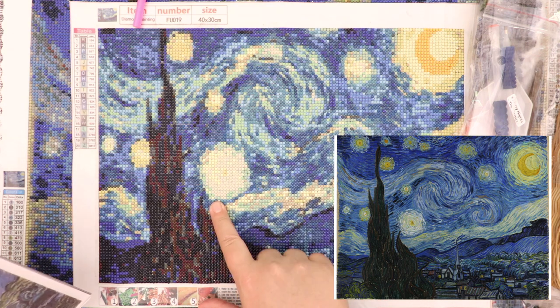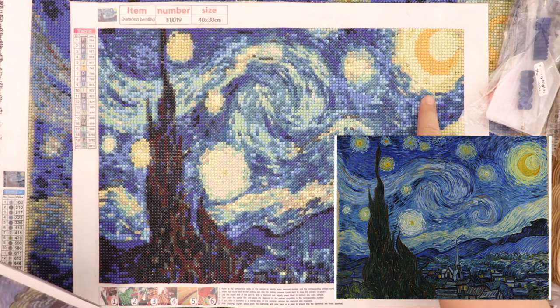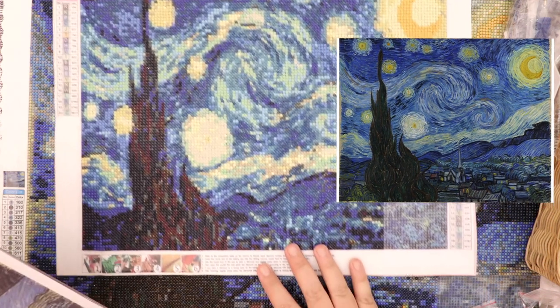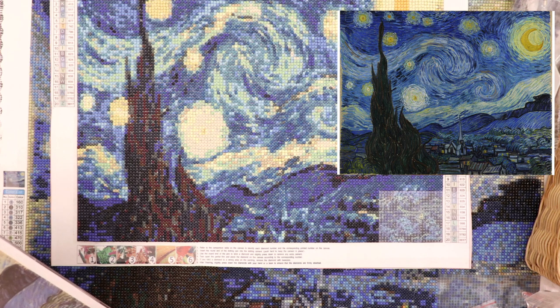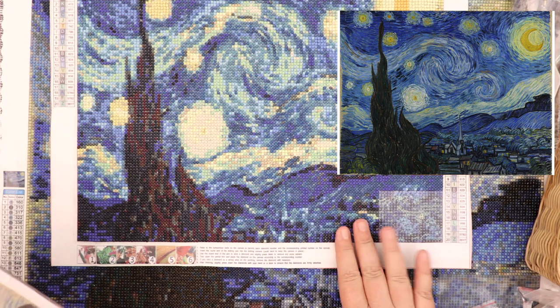One of the things they weren't able to do, given the smaller size, is you can't cut in on these pieces as much as you would like, because this painting — because of the way the layers are — there's little chops in it. And of course, this is Van Gogh's Starry Night. We did the same image in all of these so we can compare them. The village is lost down here. This is supposed to be a steeple right here — I don't see the steeple. It kind of completely disappeared. So we have no idea that this is a village with this one.